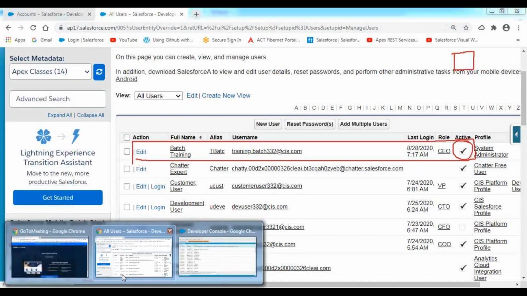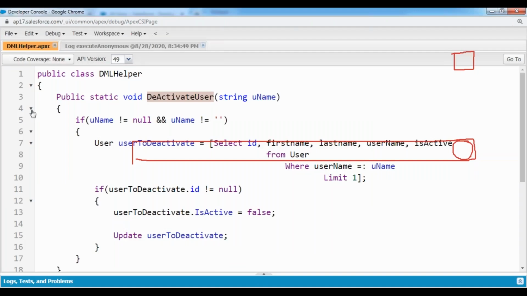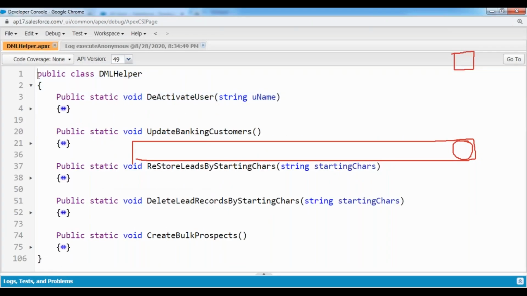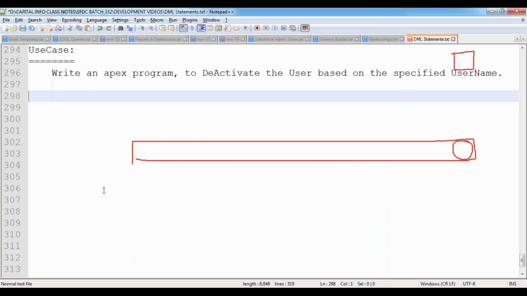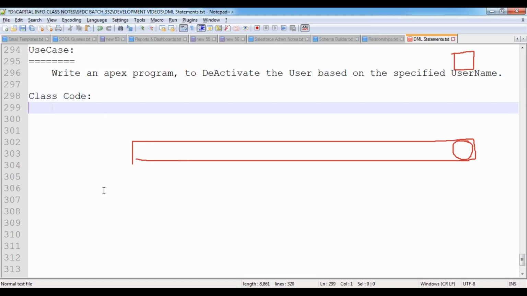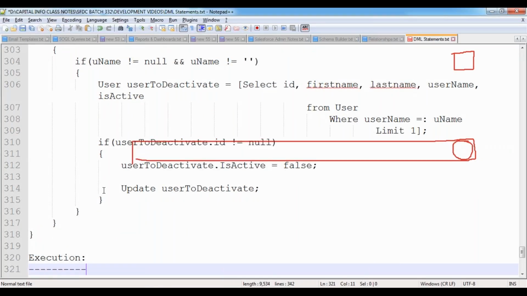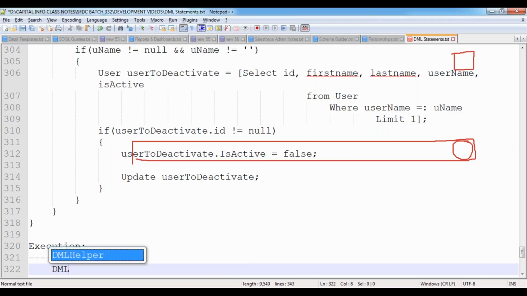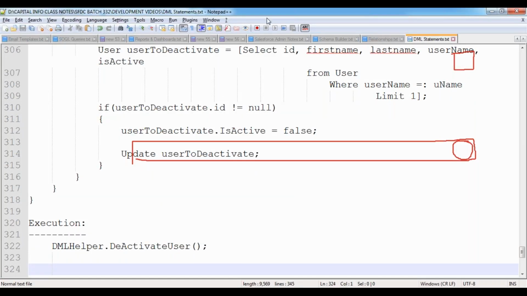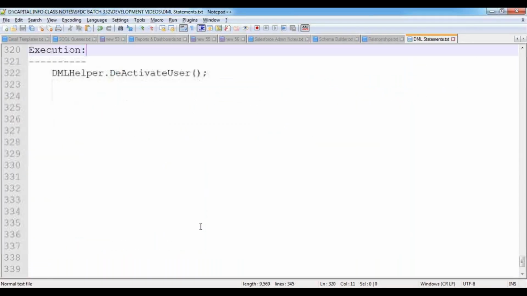Now, let me take one more use case. For example, assume that I have an account object.